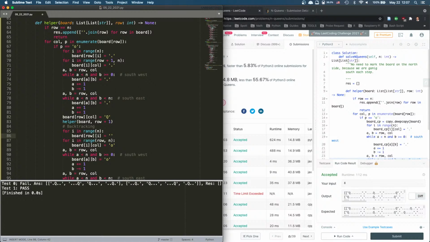Hold on. So on the row, I see if there's an O, right? And then I see it. I set everything to this. Actually, no, I don't think this one works. I don't think so.